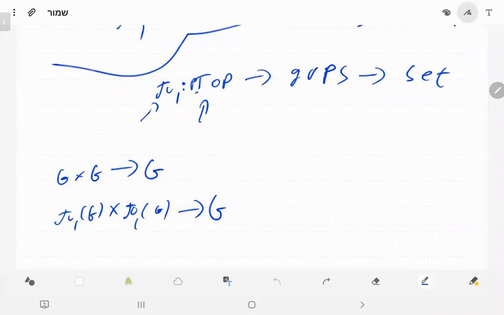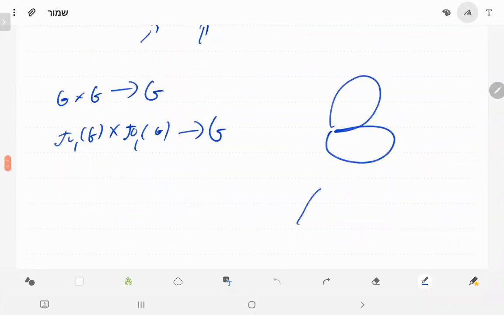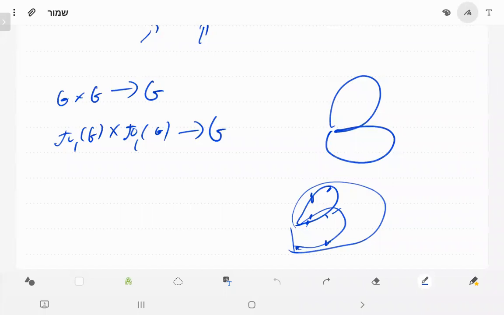But technically, what does it mean? It means that if we have two paths, we can compose them. This gives us the usual product on pi1. But also, if we have two paths, we can take the pointwise product, like this times this, this times this, and this times this. And those are two completely different group structures, and they commute. So the structure of product naturally commutes with the structure of composition.